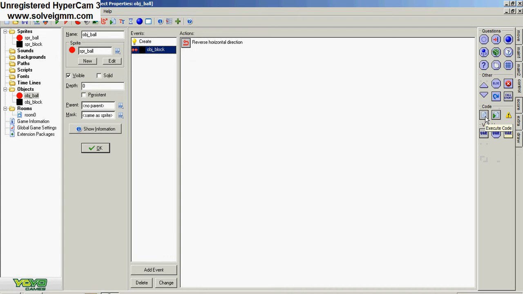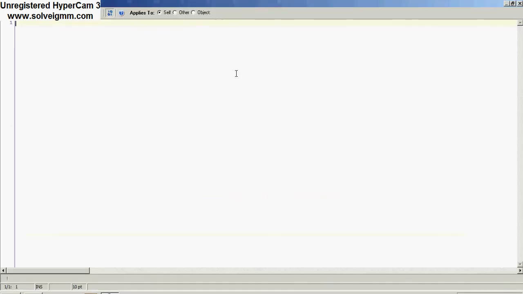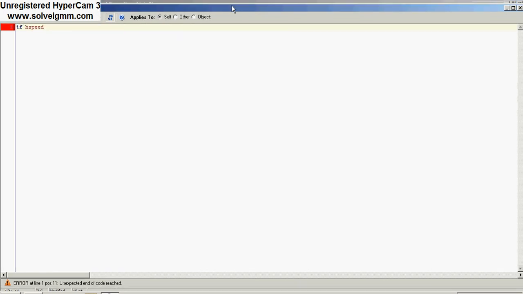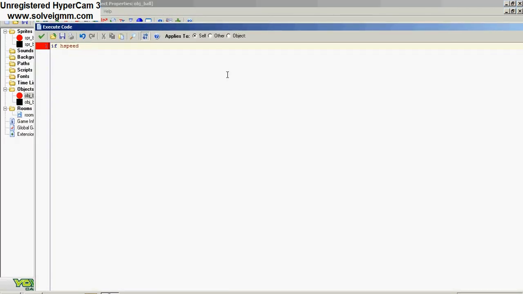And let's create code in order to make it gain 10% speed. So let's set if h speed, which is horizontal speed, the speed on the horizontal axis. So if horizontal speed is smaller than 31, and those two symbols together mean and, so you can have two statements and both of them have to be true.